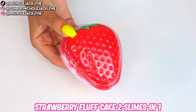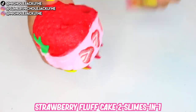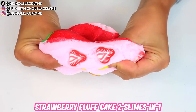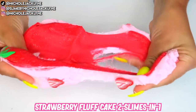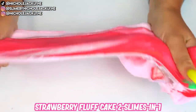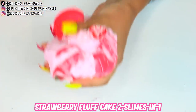The next slime is a two-in-one called Strawberry Fluff Cake. The bottom of the slime is a full cloud vibe and the top has more of a clay texture — it all fits into the overall cake vibe. It has a little clay strawberry with green leafing on it, and it smells just like strawberry cake — so delicious. I cannot stop smelling all of the slimes from this video because they are that good.